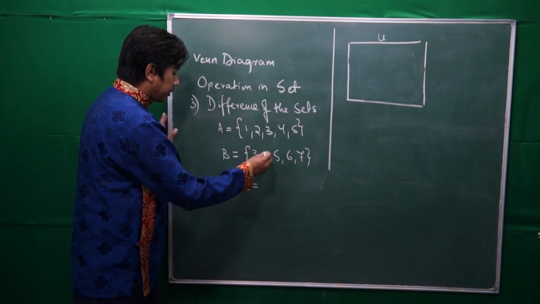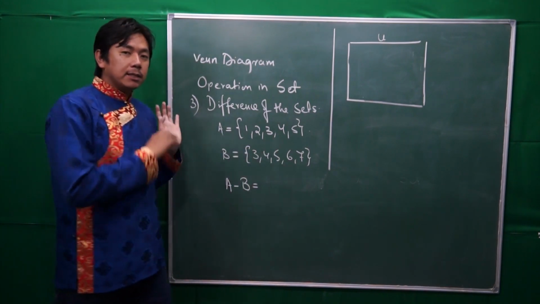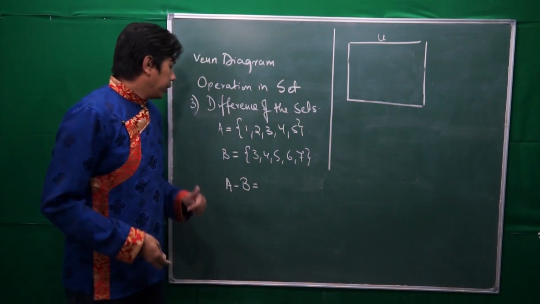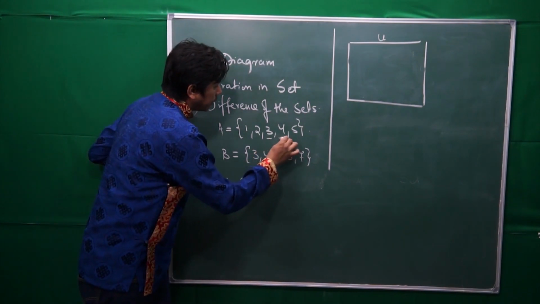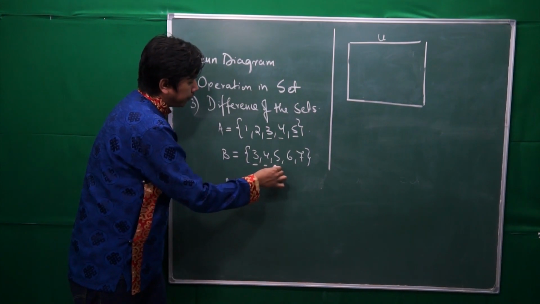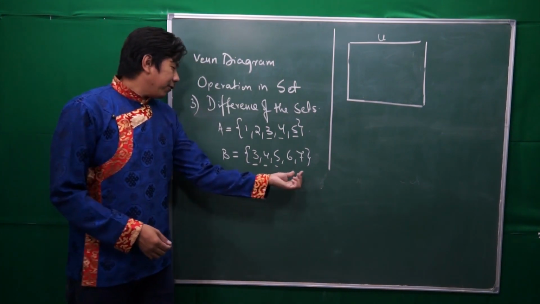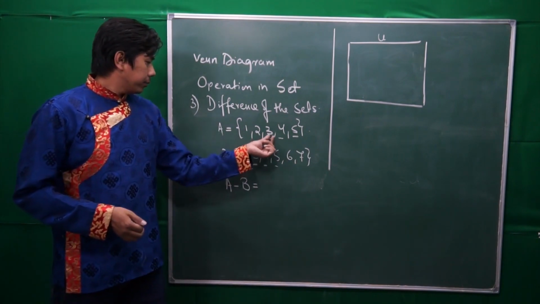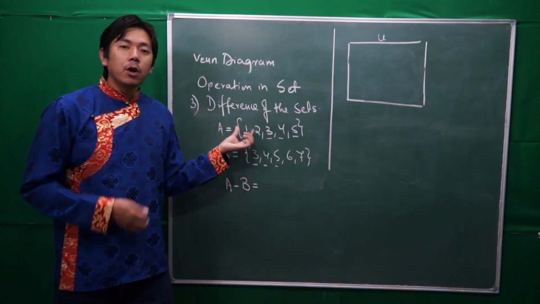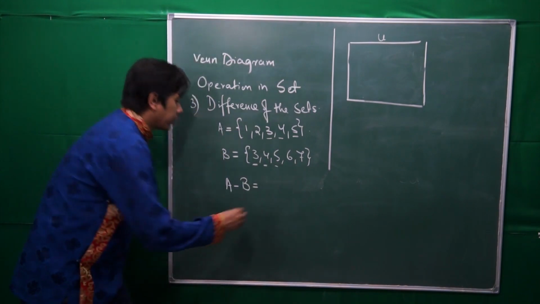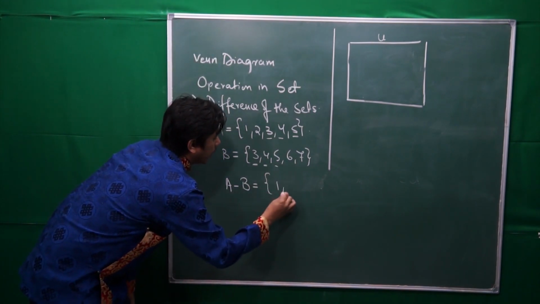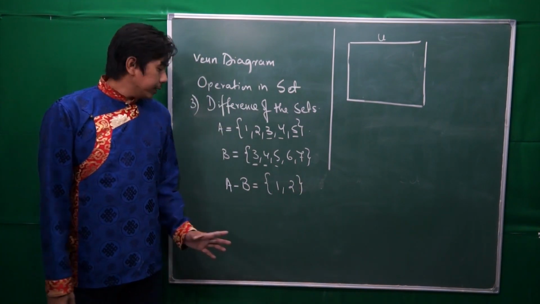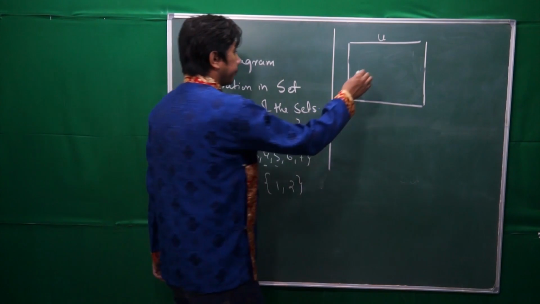So what we do is from set A, we will subtract or remove the elements that are in set B as well. So which elements are in B as well? 3, 4 and 5. Okay. Irrespective of what is left in B, we will only check what is left in A. 3, 4, 5 being removed, what is left? 1 and 2. Simple. So A minus B would be 1 and 2. Simple. All right. How do you represent it?